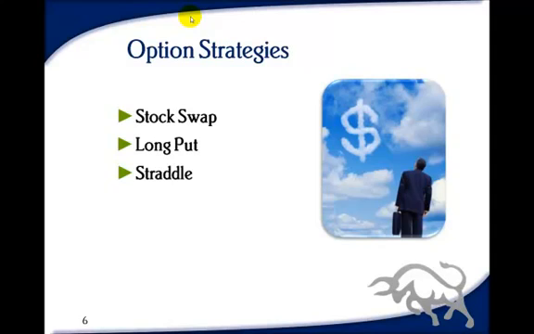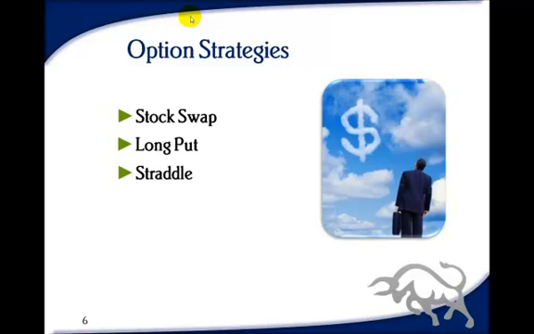A straddle is a combination of a call option and a put option on the same stock, at the same price, with the same date. If you think it's going to go a long way away from its current value, you would buy the call option and the put option, and that's a long straddle. Your total risk is what you've paid for them. Now if the stock goes up, you use the call option. If the stock goes down, the put option is there. One of them always expires, and the other one makes you the money. As long as it moves far, you can make money. So that's the long straddle.